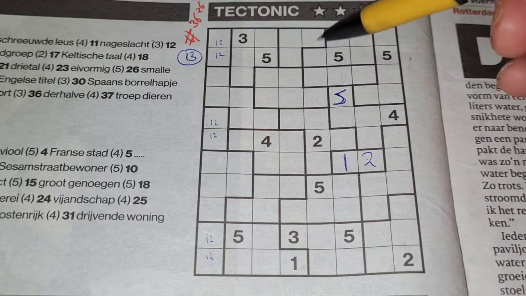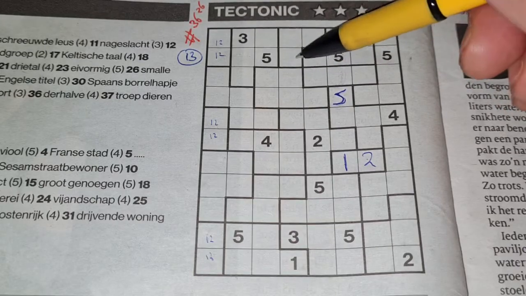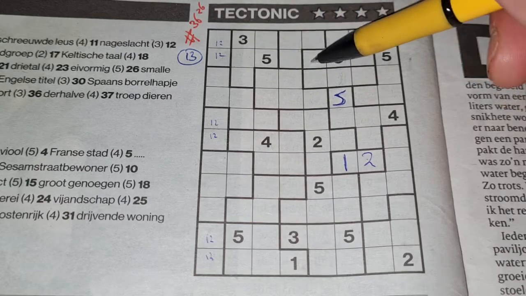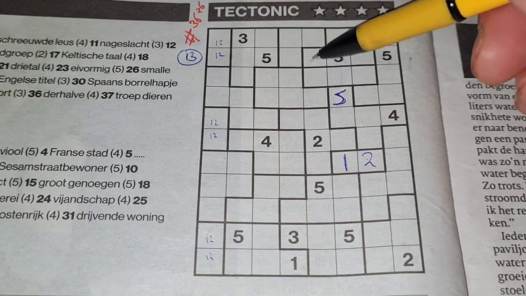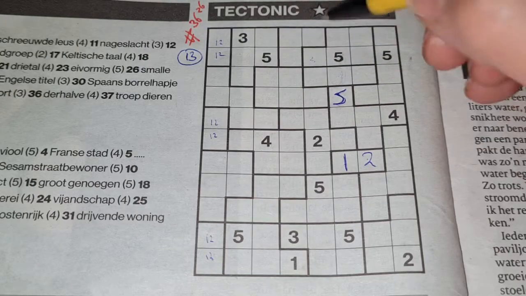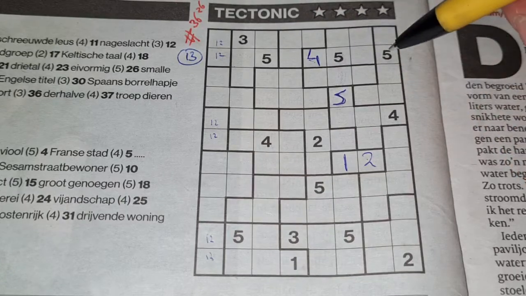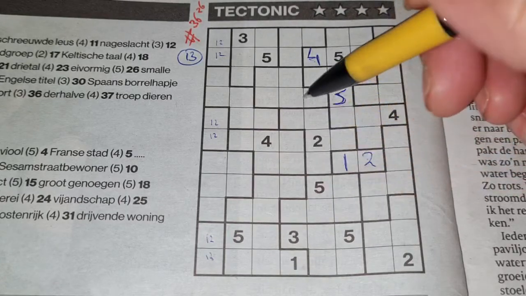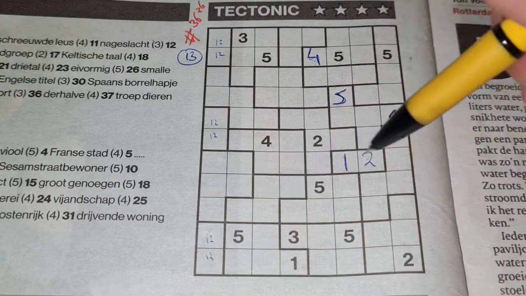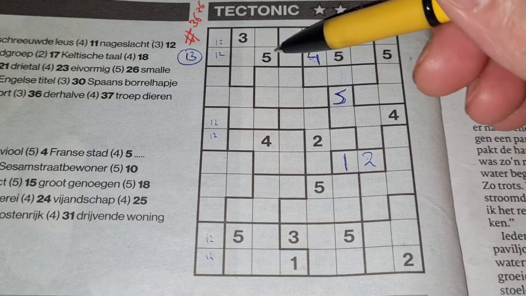Okay. Same for this triple box. The inside box near the middle box should be the 4 or a 5. We have a 5 there. So it cannot be a 5 anymore. This box should be a 4. Okay. More triple boxes? No, quadra boxes. I see here quadra box. I cannot fill this yet. Need to wait. More quadra boxes?